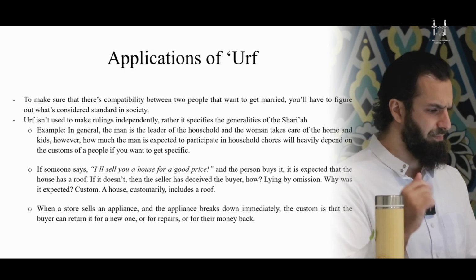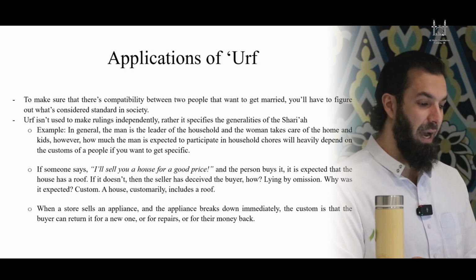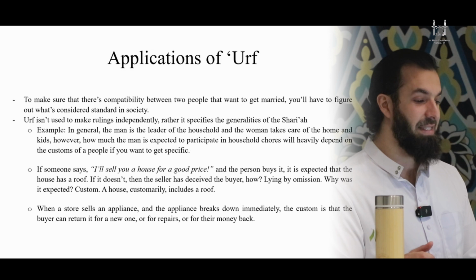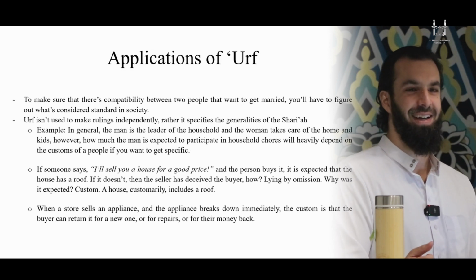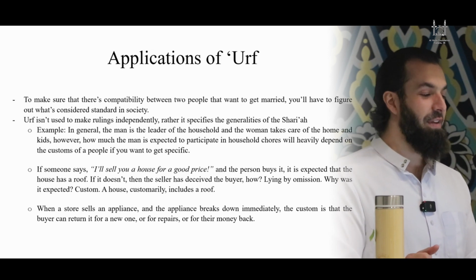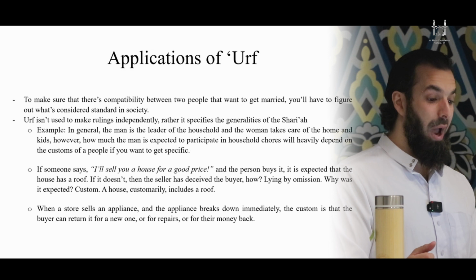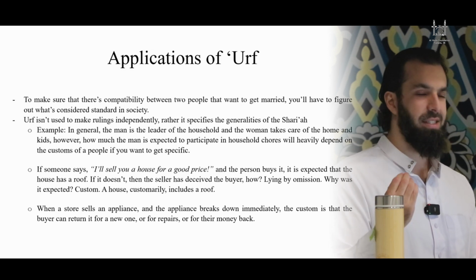These things are relevant. If somebody says, I'll sell you a house for a very good price, and the person buys it, it is expected that the house has a roof. Pretty funny, right? I just said house. I never specified. So if it doesn't, then the seller has deceived the buyer. How? Lying by omission. Why was it expected? Custom. A house customarily has a roof.